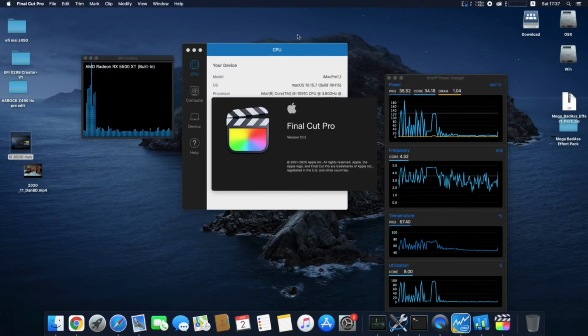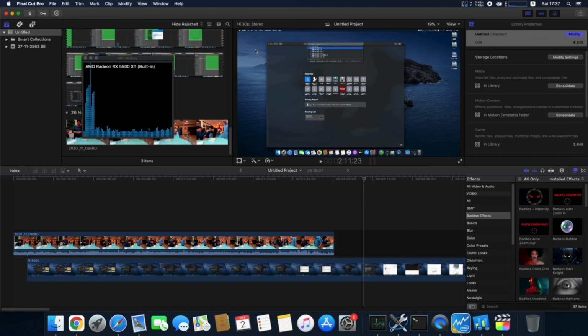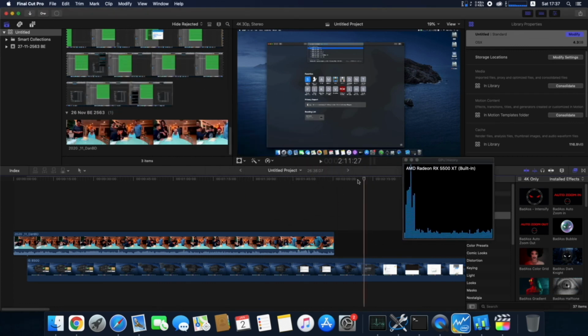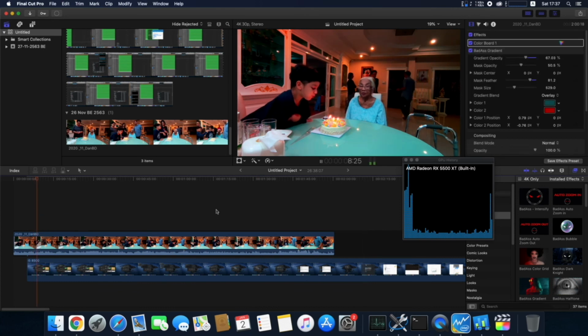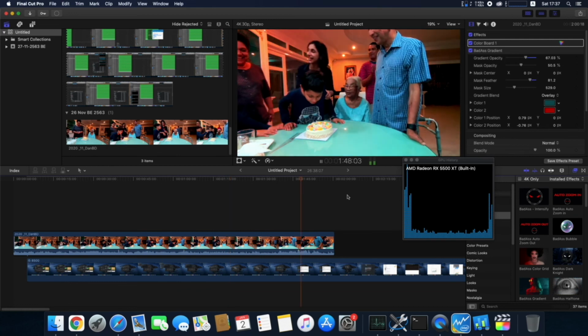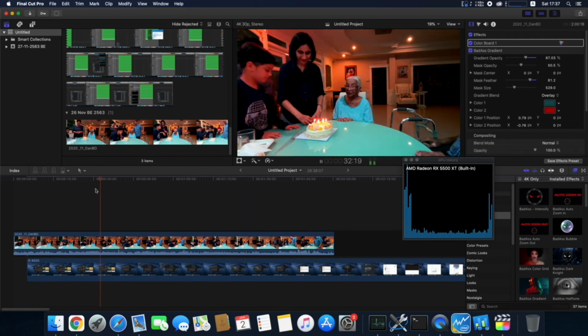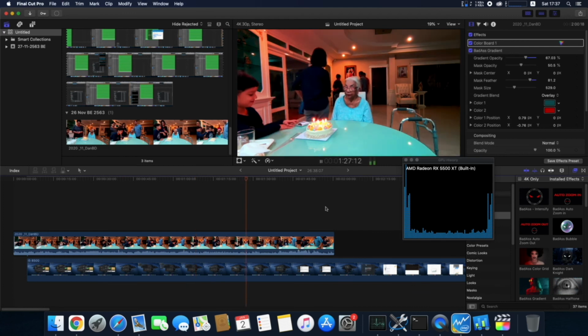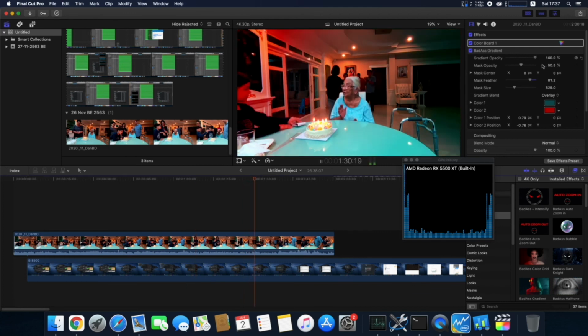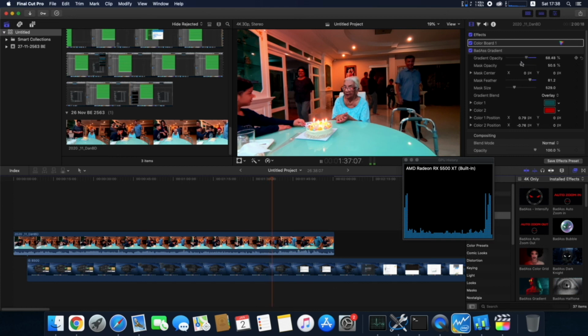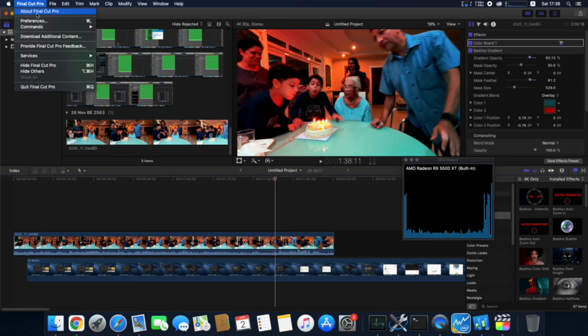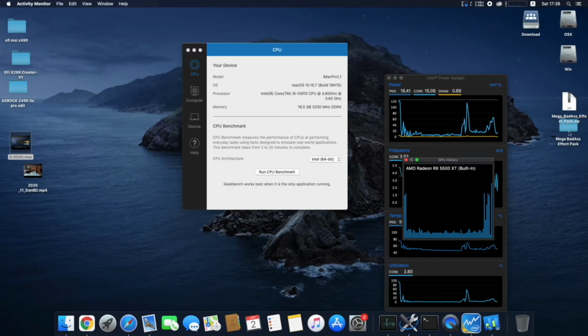And the final test. I know you guys must be thinking, how is the video editing? So this is maybe my kid's birthday. The timeline scrubbing is very okay. You can see the graphics card is working hard, but once you add effects, it becomes choppy, just like when you pull the sliders like this. It's choppy, it's not very smooth. But I think you guys will get used to it. Thanks.